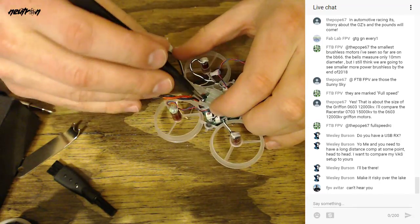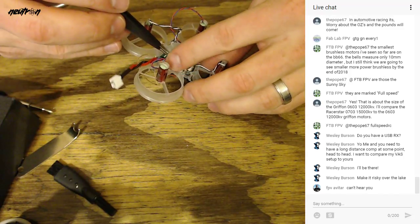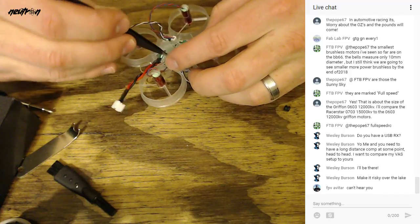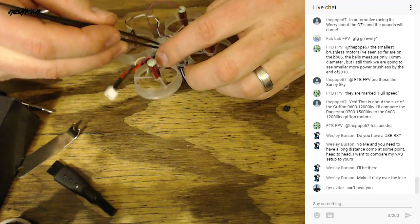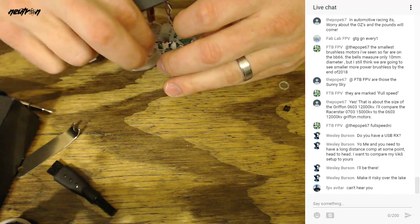Careful here, there's some chips down there I don't want to pull off. We're in there.